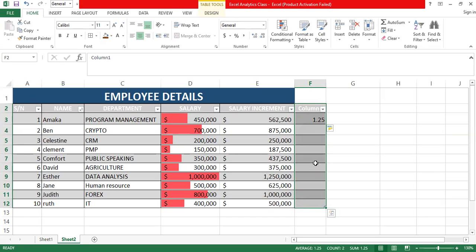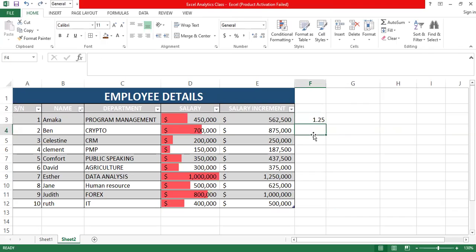Let's not type it in the exact same place. All right, good. So 1.25, right?